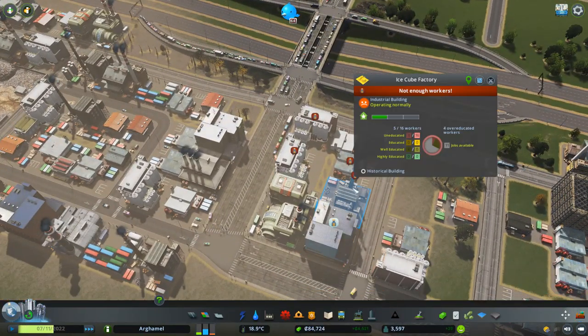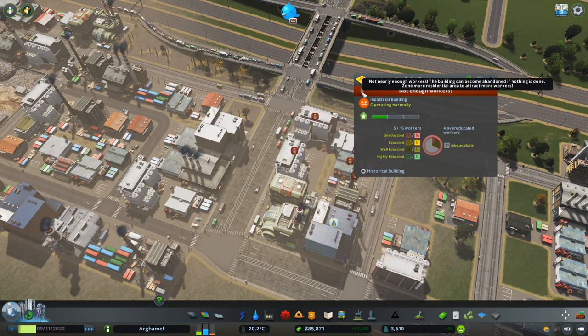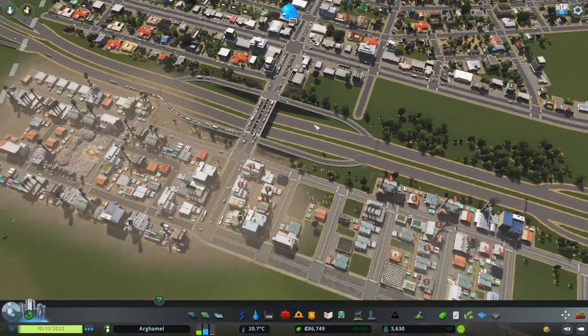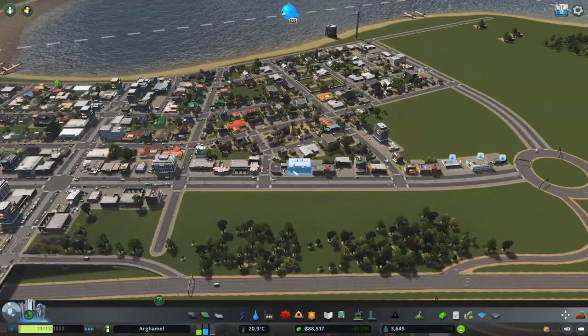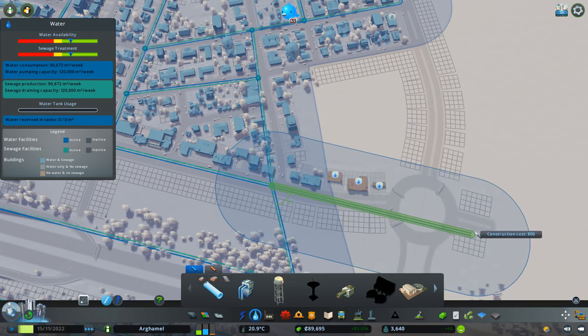And what are these guys complaining about? Not enough workers. But we have plenty of workers. Our residential demand isn't even that high. Well, whatever. We'll just let them complain for now.